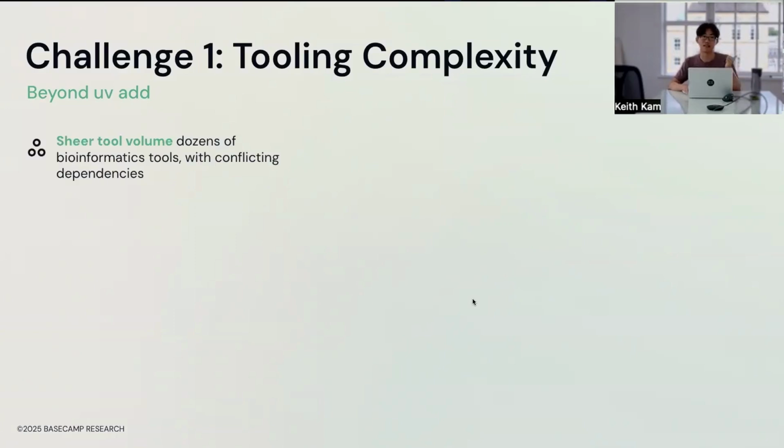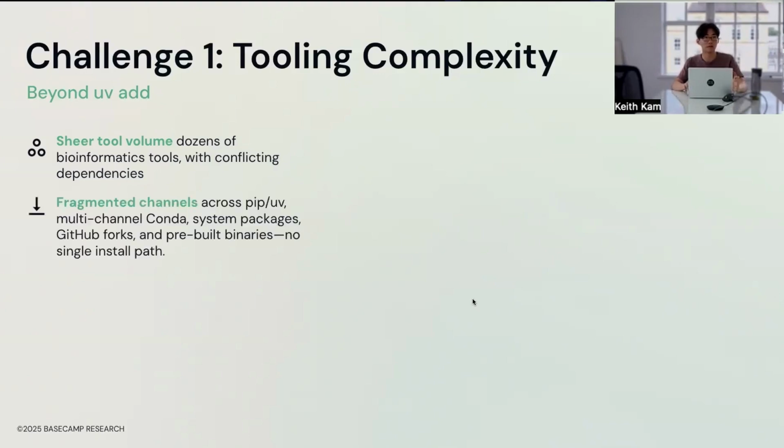First thing to note, as I briefly touched upon earlier, is that there are loads and loads of tools. And the typical, idiomatic way of installing these tools inside of a bioinformatics pipeline is to have each step of the pipeline have its own isolated environment that just installs that particular tool. For us, that would mean literally dozens, if not hundreds, of code locations, which doesn't really scale particularly well. So to tackle that, we had to come up with a lightweight way of defining reusable or almost disposable virtual environments.